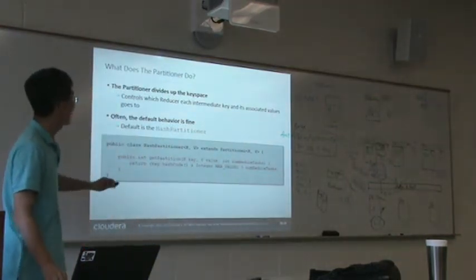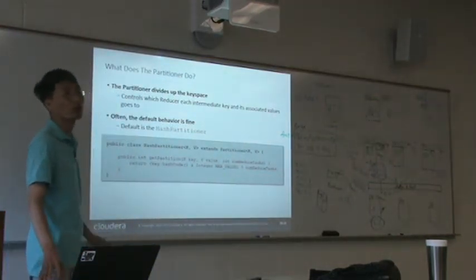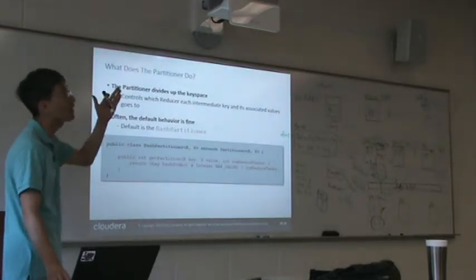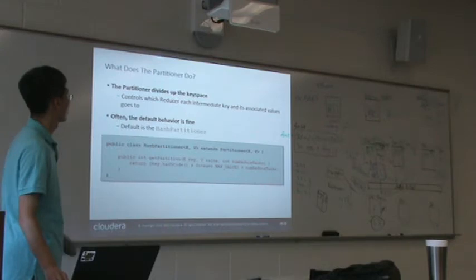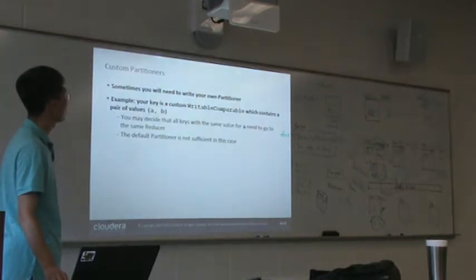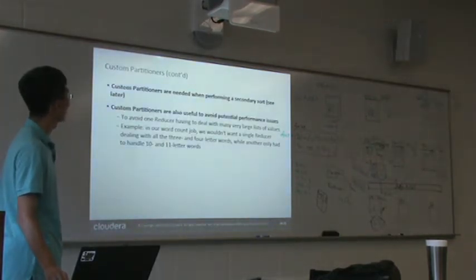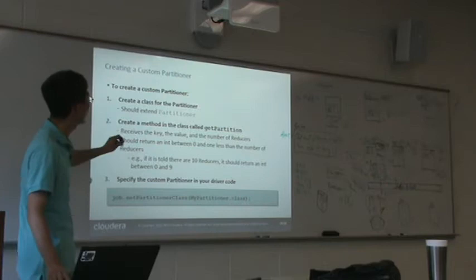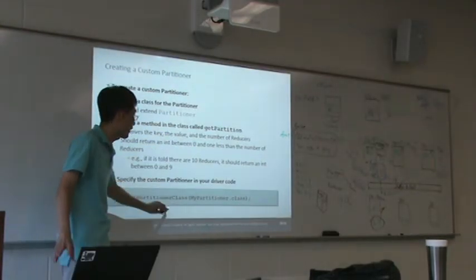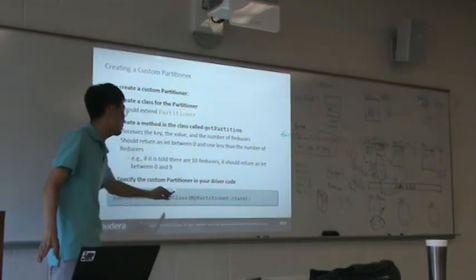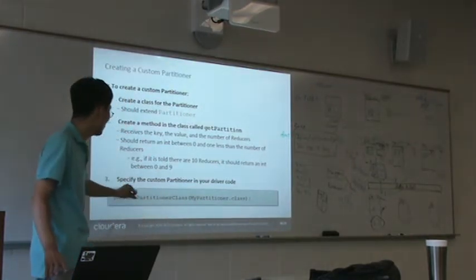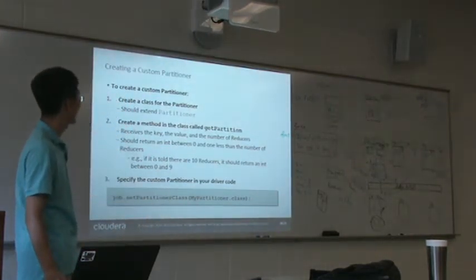So this is the high-level code of the partitioner, but in this case it's a hash partitioner, which is kind of randomly distributed. But if you want a special value, you can make a custom partitioner. So it's an extension. You need to code the partitioner class. Then you need to specify this partitioner class in your driver using setPartitionerClass.